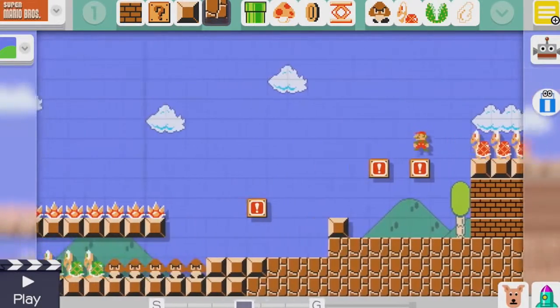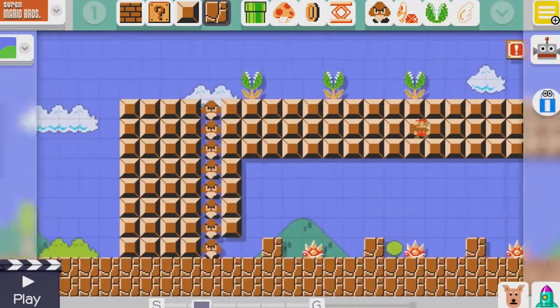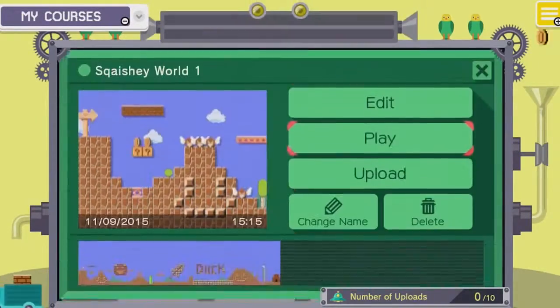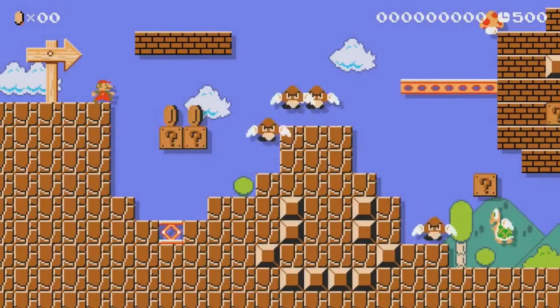So I'm going to save this and send it to Sqaishey. But first, I'm going to go and play the level that Sqaishey has made for me. Okay, so now it's my turn to try and play Sqaishey's level. And I think overall, I was pretty nice to Sqaishey. So hopefully, fingers crossed, she returned the favor.